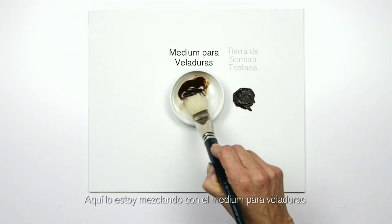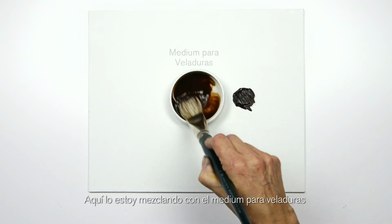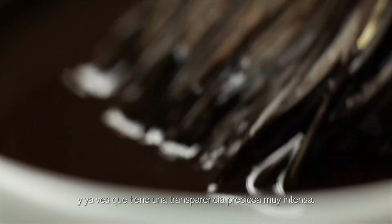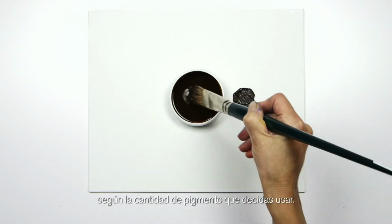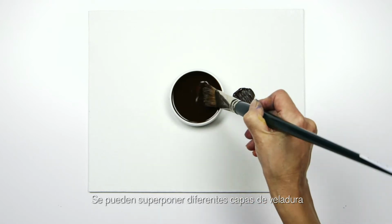I'm just mixing it into the glazing medium here, and you can see that it's got a really lovely strong transparency. How dark you want your glaze to be depends on how much pigment you decide to use, and you can build up layers of glaze.